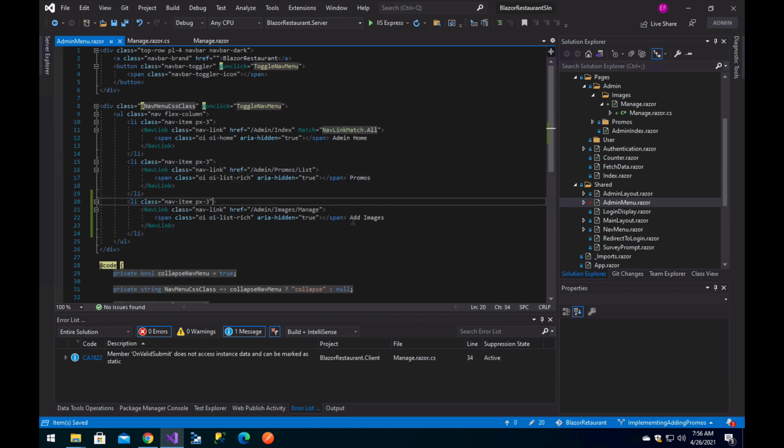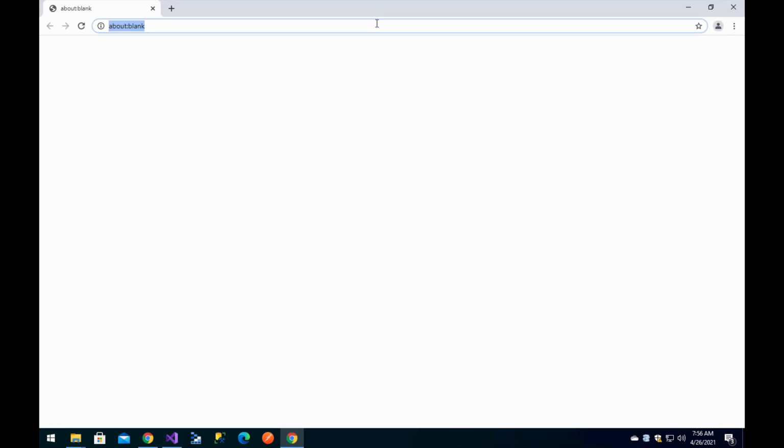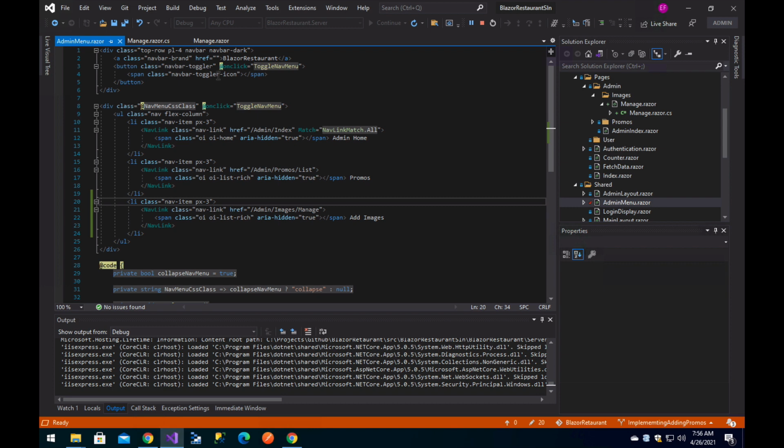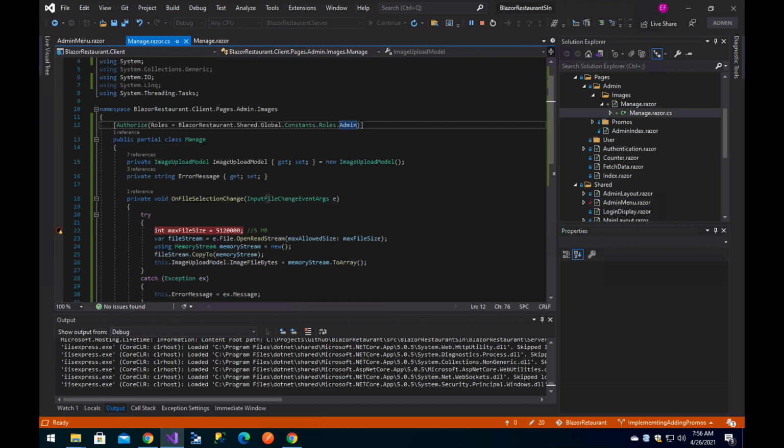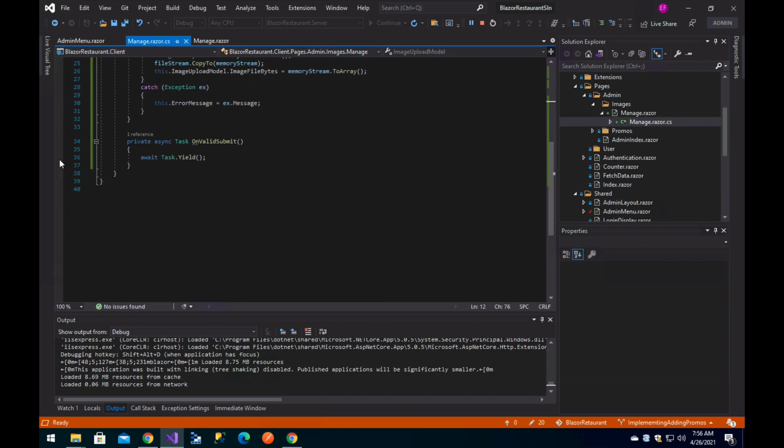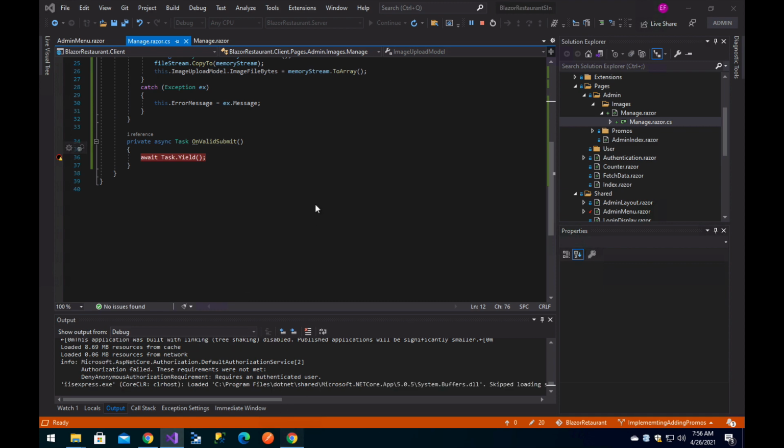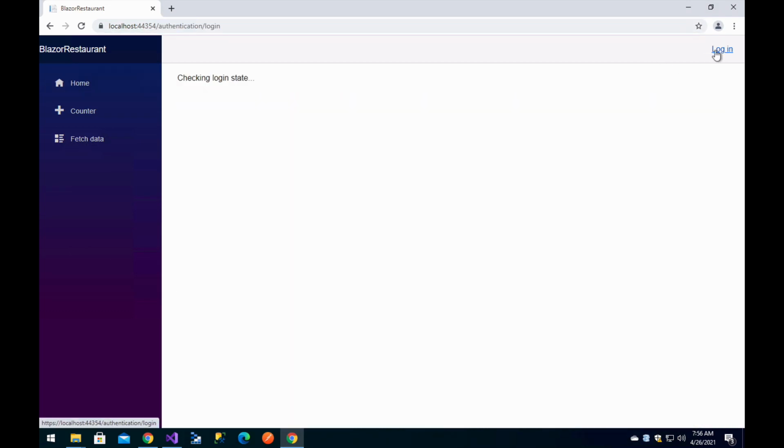So we saw that the page already loaded, so we are able to access that page, and we will now check.